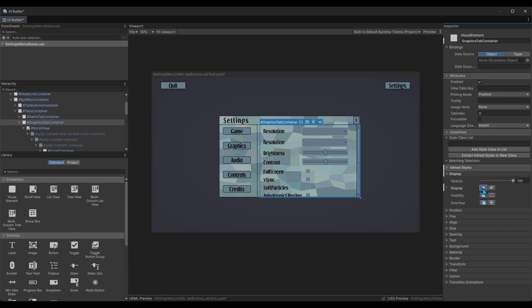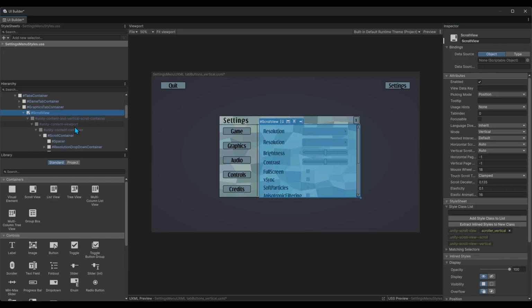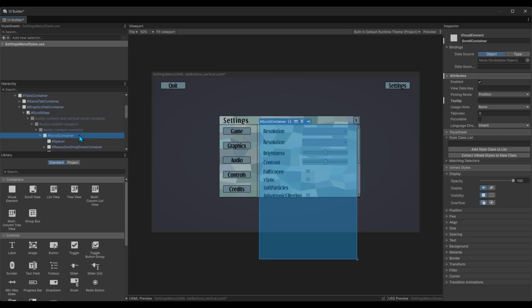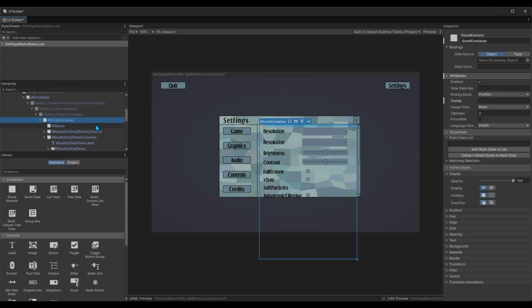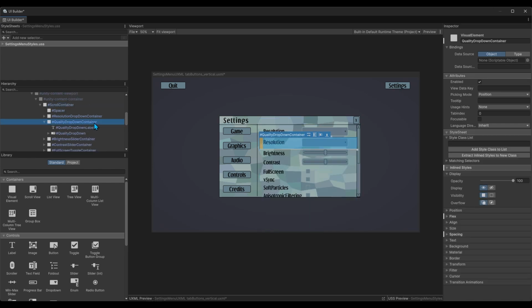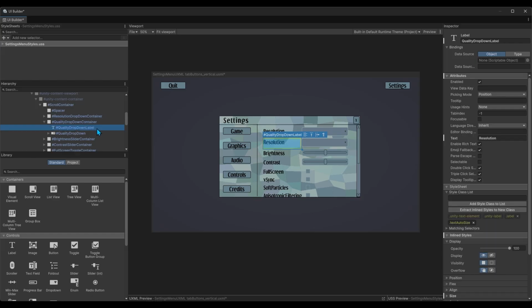And then there is a scroll view, and you have to go all the way down to the scrolled container. And in the scroll container, here is our drop-down container. And I recommend you to have a container for your elements so you may place your labels or images or any kind of stuff in there.